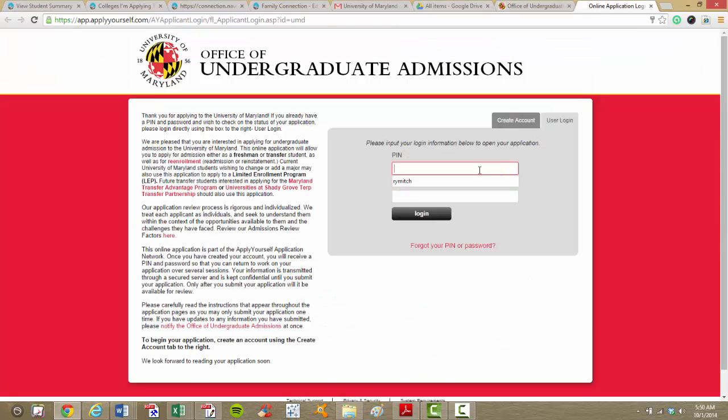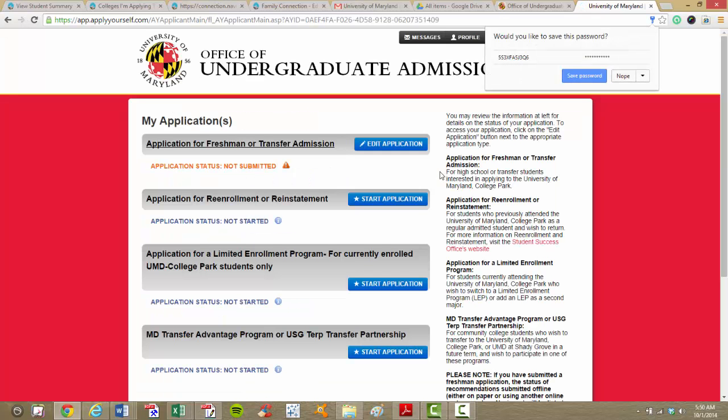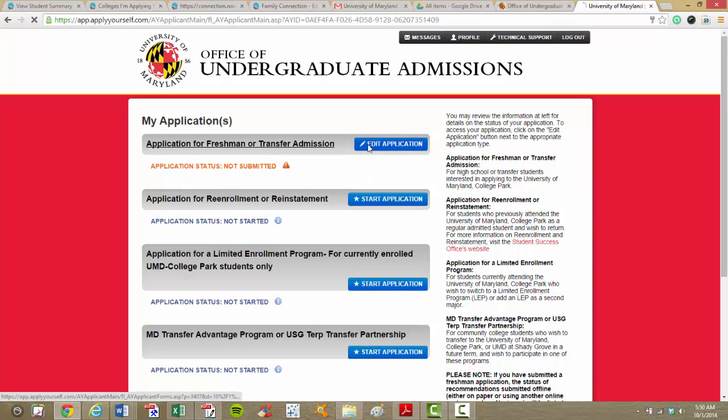So I'm going to go ahead and enter my PIN, my password. Now, once I'm logged in here, I'm going to click on Edit Application for Freshman Admission.